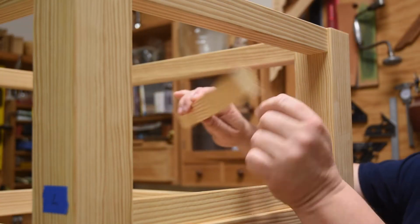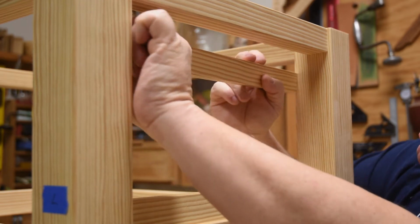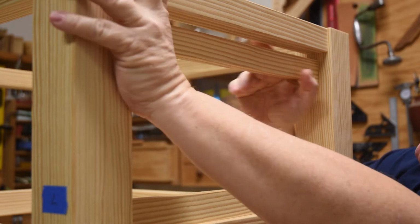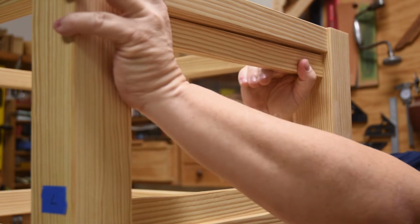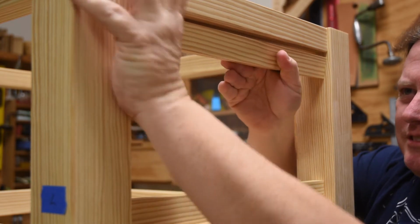So left top, going up top. Let's see. It should be tight enough that you cannot angle it. It's just going to go in just dead perfect. Yeah, even the slightest angle and it's kind of tight to come in.